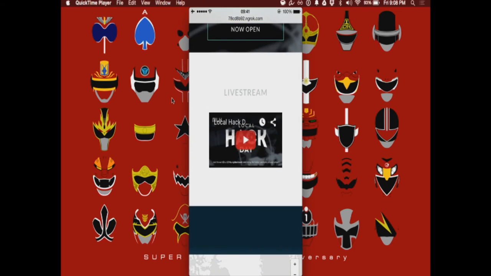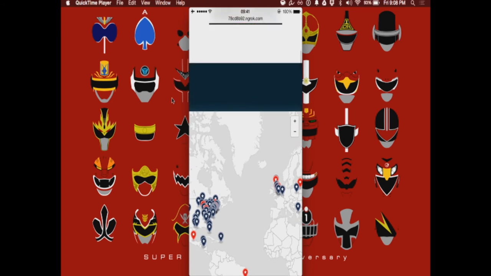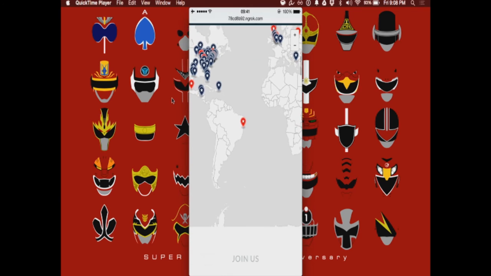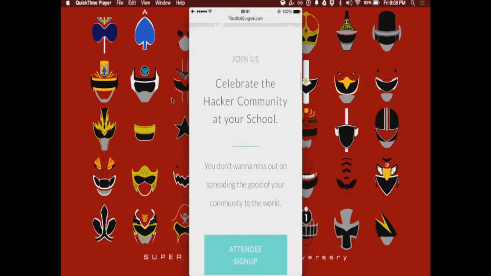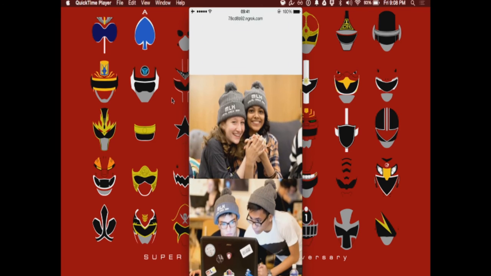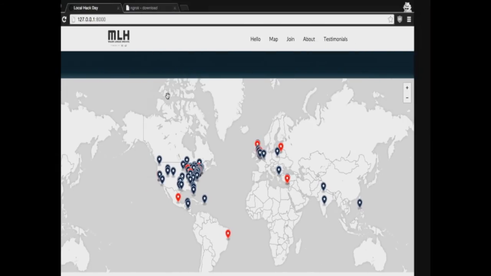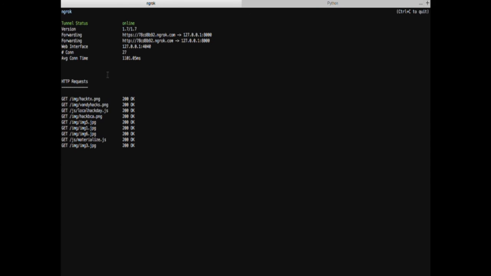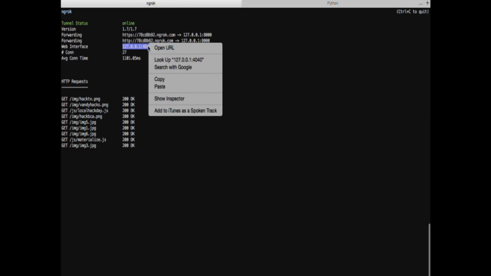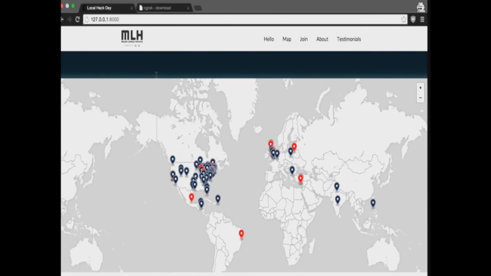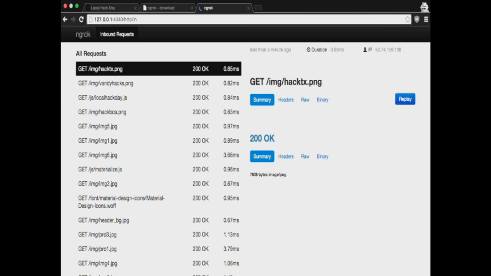Wow. So what it's doing is tunneling from your phone to the ngrok servers, and the ngrok servers are sending your request into my laptop. So you can see what I'm doing. And what's even more interesting is that ngrok will actually show the traffic. So I'm going to pull up port 4040, which is a totally different port, right? And ngrok has made a web interface, so I can see the requests as they come in.